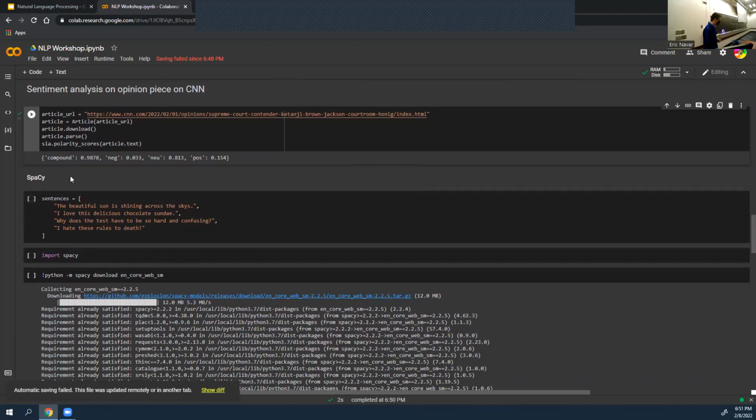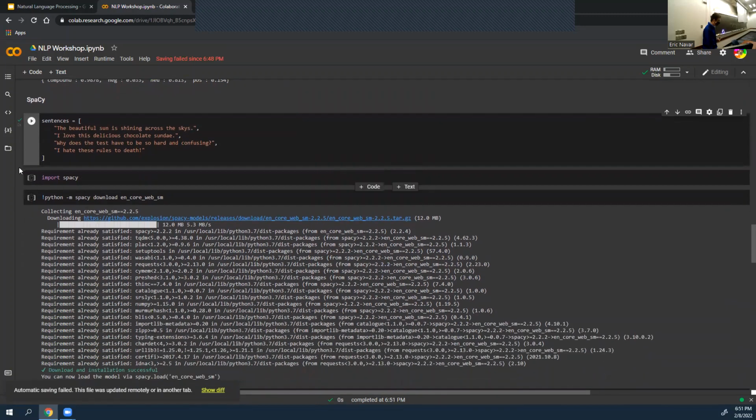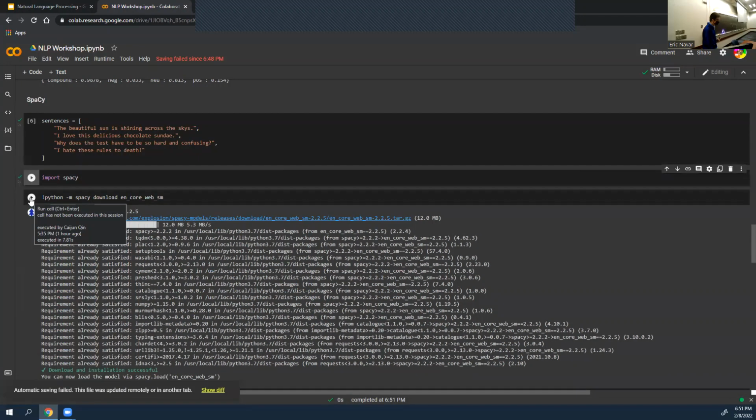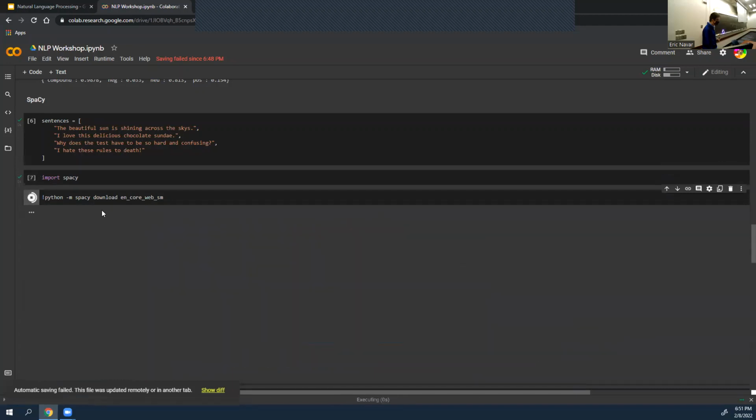So now I want to introduce spaCy. So we're done with the NLTK. So spaCy is another easy to use and high-level Python library for natural language processing. With spaCy, though, you do have to download a corpus.